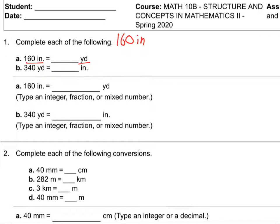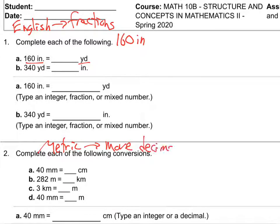Well, remember, in the English system, conversions are always by fractions, aren't they? Whereas down here in the metric system, you always just move the decimal. So those are the two different systems and how you convert. In the English system, it's fractions. In the metric system, it's much easier, just moving the decimal.